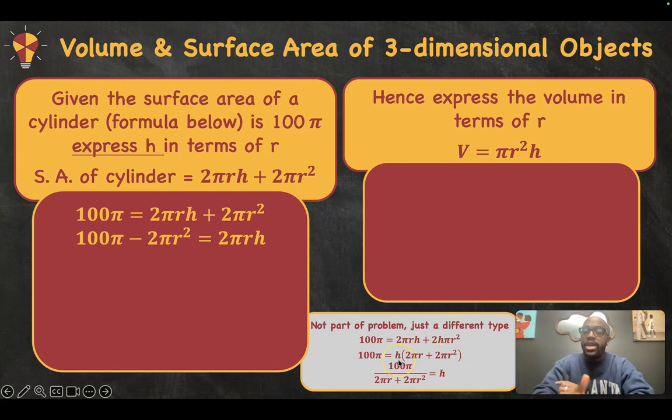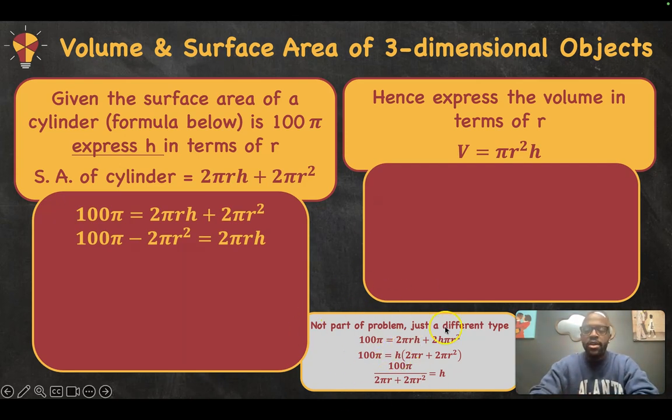So now you only have that one h. And then you can divide by whatever you had in the parentheses over here now. Now you got h by itself. So if it's just one term that has the variable, isolate that term, divide or multiply to get that term by itself. If you have that variable in more than one term, keep those together and move everything else. Then factor out that variable that you're trying to solve for, and then just divide out what's in that parentheses. And then you should have your variable by itself.